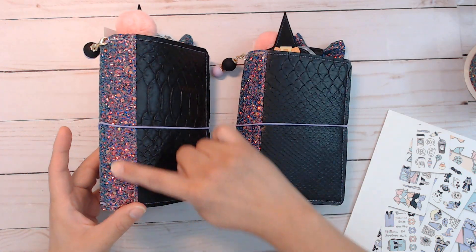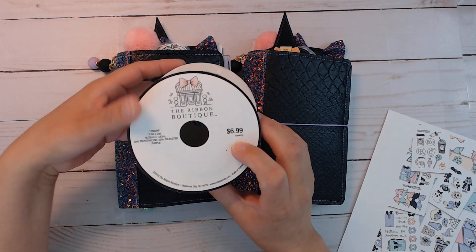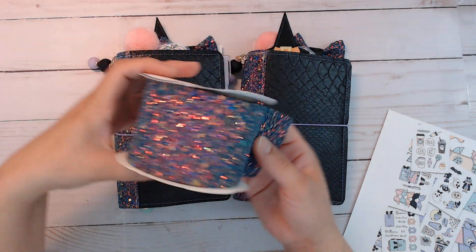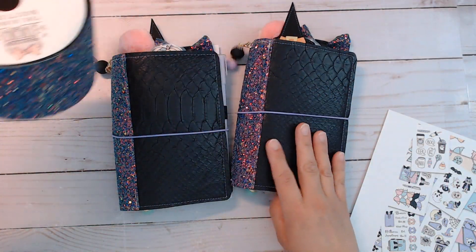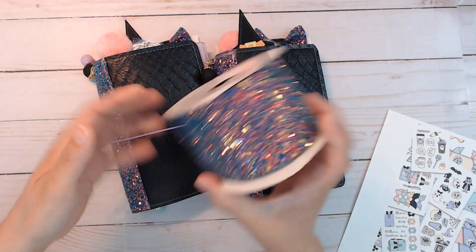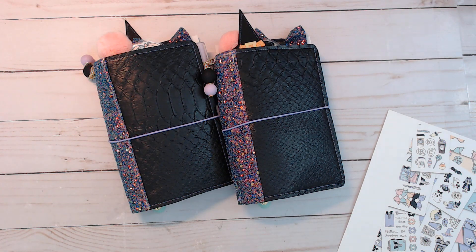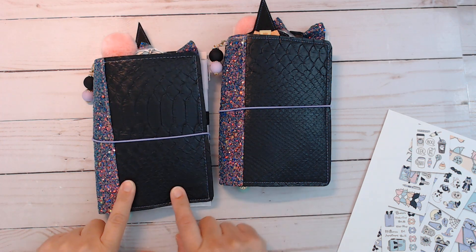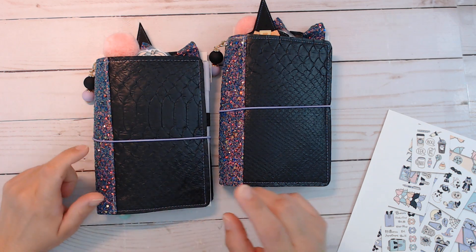This right here I just got from Hobby Lobby — I think it's still half off because today is only Friday, so you still got a couple more days. I used it as-is and it's the whole width here, so I did sew it on. When I first got it I just thought of Halloween off the bat. They are a six size traveler's notebook planners — the inserts are four by six.